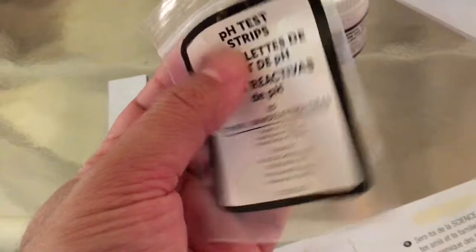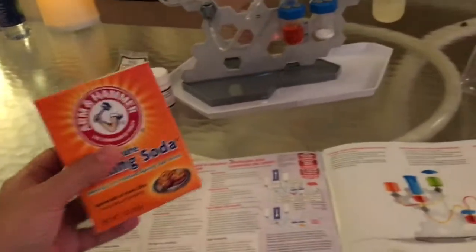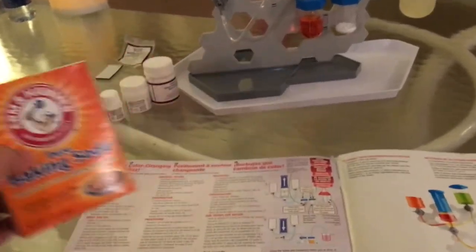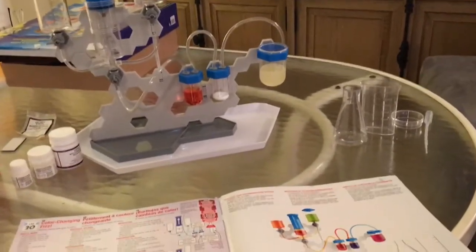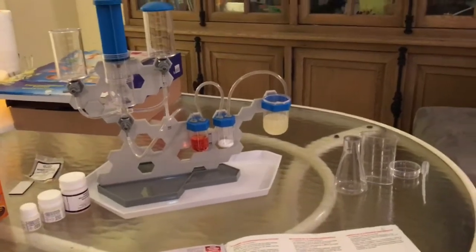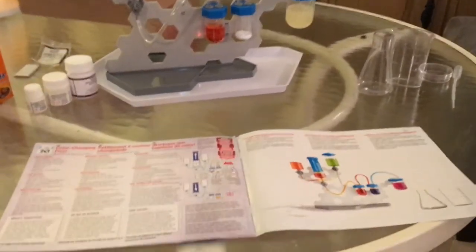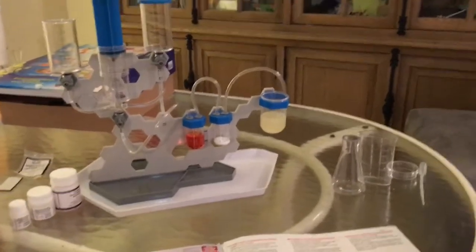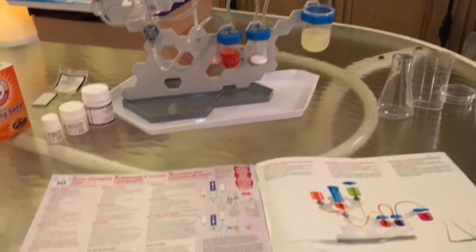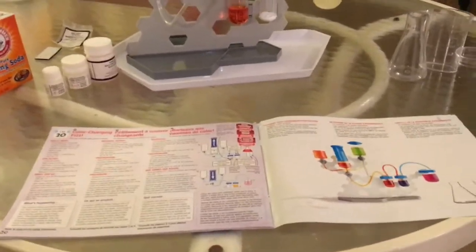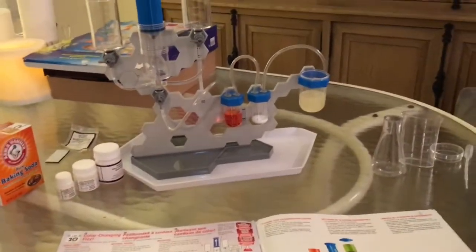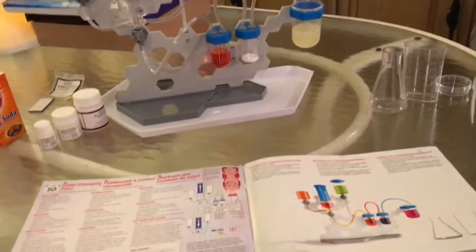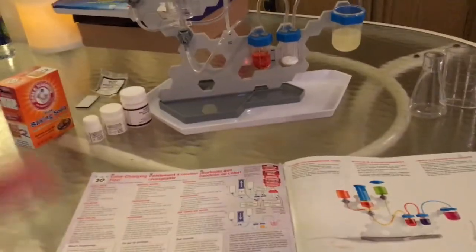To test the acidity. In this experiment you actually need some baking soda, and I think for some of the other ones, so make sure you have some baking soda, some lime water, things of that nature, water. Because not every single chemical or fluid that is required for these experiments is included in this kit, so be aware of that. Kind of glance through the book and see what other kinds of mixers are required, and you can do a simple grocery run and buy them and have them in your fridge or whatnot so that way you can mix them if you decide to do some of these experiments.